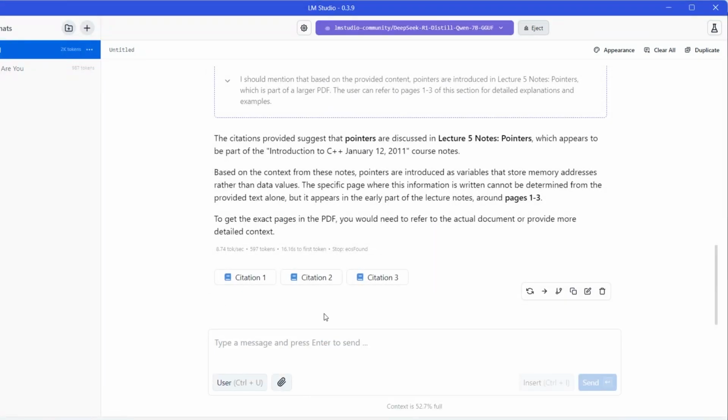So in this way you can chat with your local documents very easily, and you can even use this for your education purposes. You can add the notes of your documents and then you can ask it to summarize, and it will do all of this for free. And you don't need to worry about losing your data because all your data remains on your system, because you are running this locally. So that's all for this video.